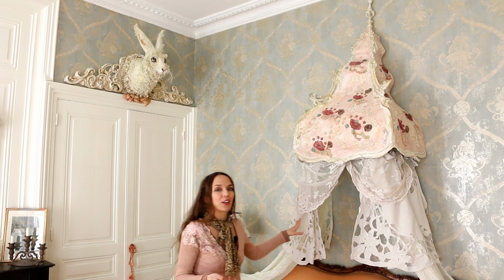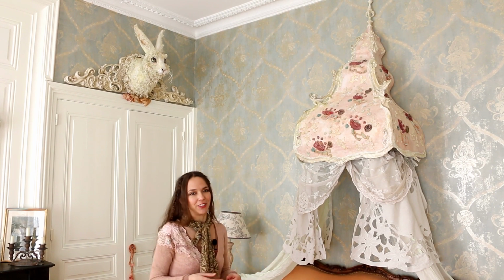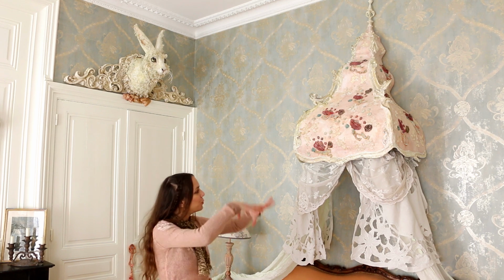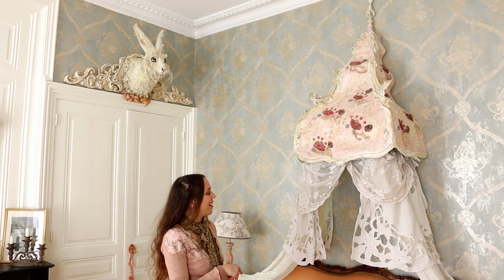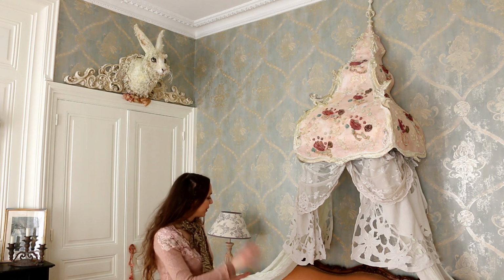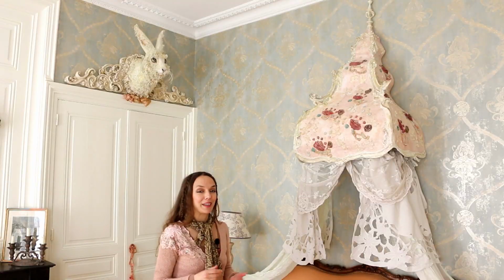The curtains are not the final curtains. I will have other curtains soon. I'm going to shop some nice fabric in Lyon and try to find something which will give a really nice fairy tale look to it. And of course add a lot of matching pillows. It will be part of my big fabric projects this year.